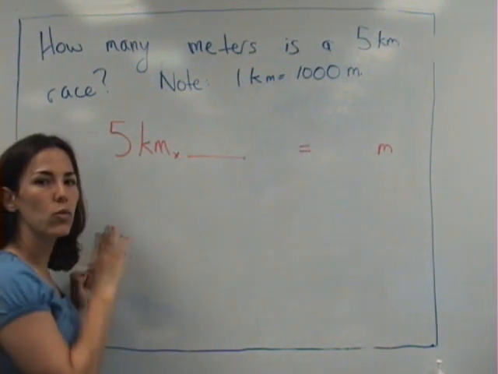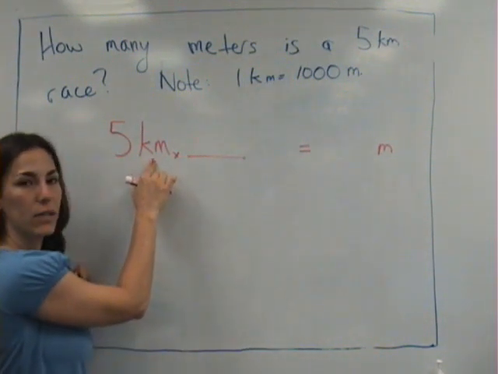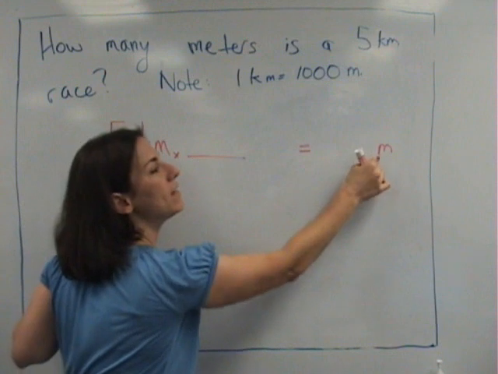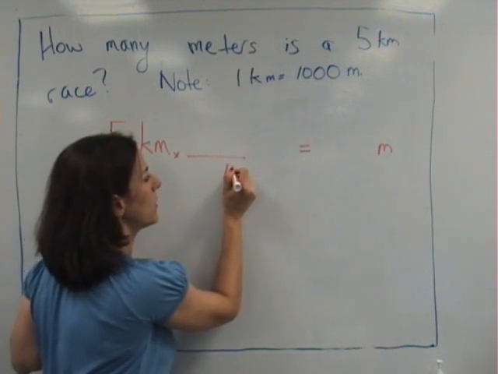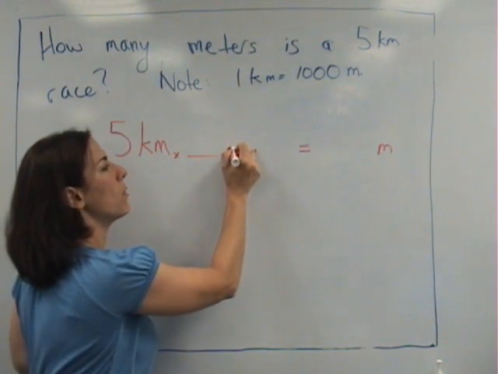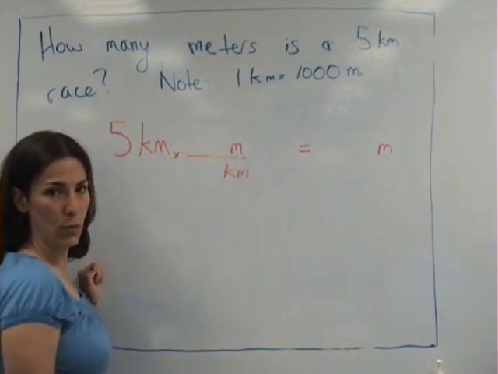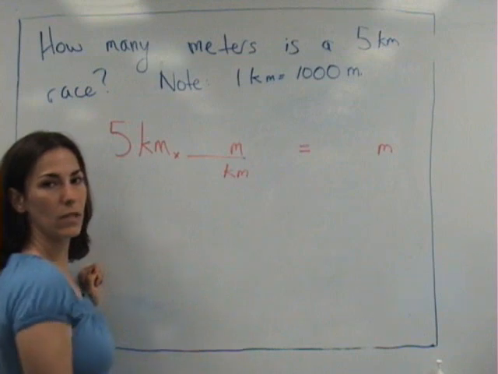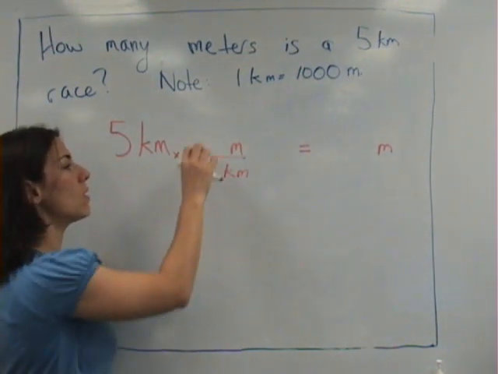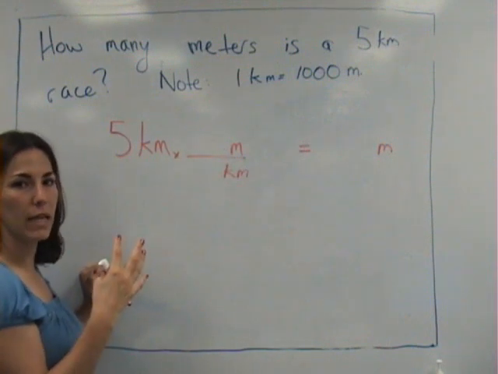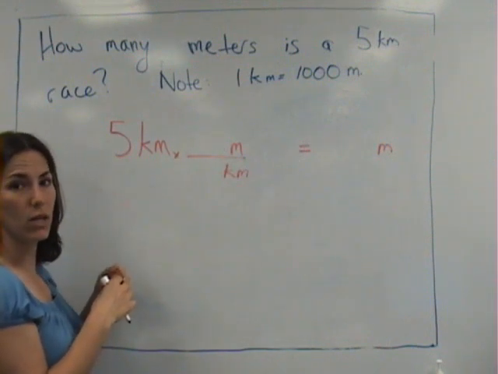And the idea is I want to get rid of or cancel kilometers in this case, and I want to end in meters. So to cancel something that's in the numerator, I'm going to need to put it in the denominator. And then I'm going to write down the unit I want to end up in on the numerator. So I want to get rid of kilometers. I want to end up in meters. So the only thing missing from this is to know kilometers and meters, how are they related? What's equal about kilometers and meters?